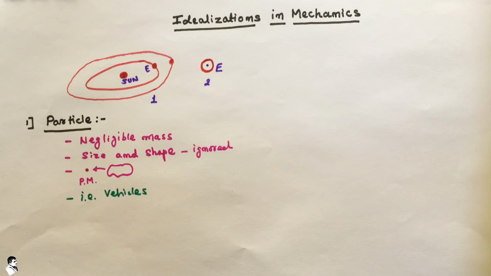So for the study of those types of bodies, the linear motion takes place as a single unit without rotation about the mass center. So it is a very appreciable idealization in mechanics, that the body is idealized as a particle. Now if we go further and take the second idealization, that is a rigid body.